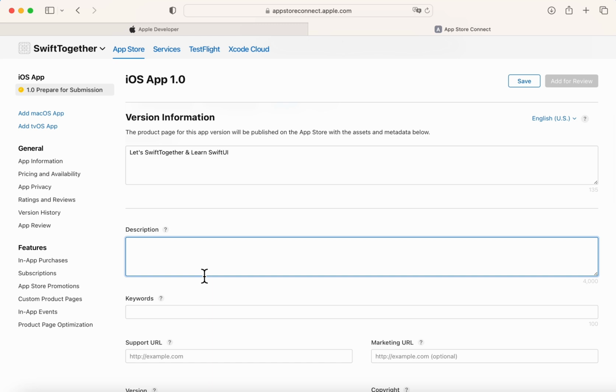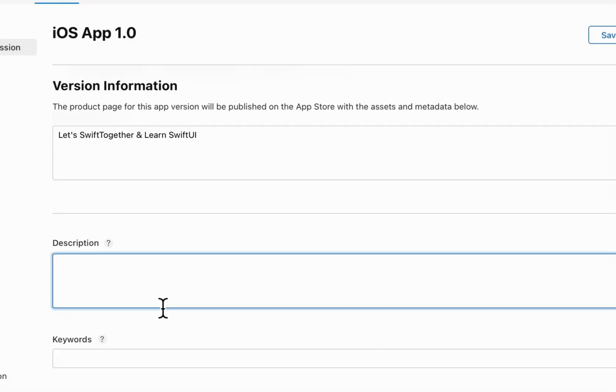Now, what are we going to talk about regarding the description? In the description, it can be: it's a tutorial website or app that helps developers of any level become a master in SwiftUI.